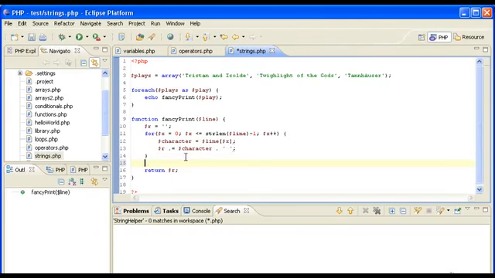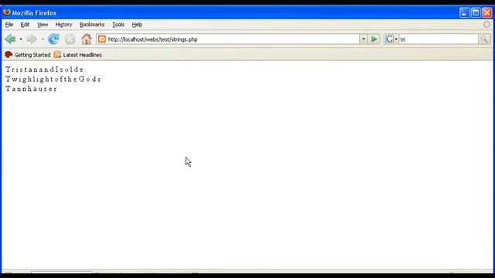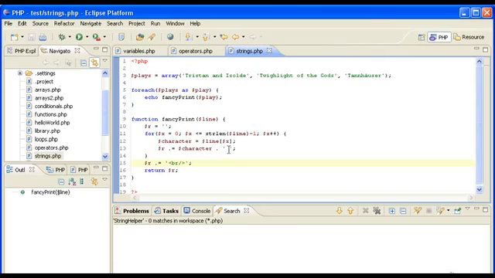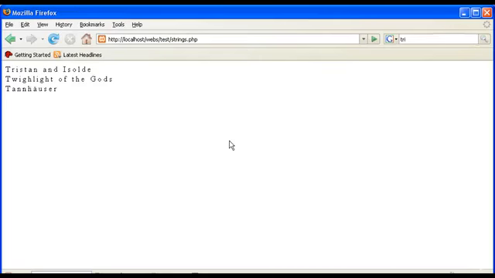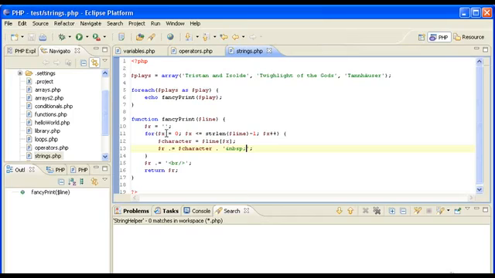We also need to add, after we create the string, add to the returning variable the HTML break. The reason why the spaces between the words aren't there is because we're displaying in HTML. We actually need to display HTML non-breaking space. There we go. And that is the effect that we wanted. So you see how we can, with the for next loop, treat a string as an array and go through each of its characters. We can also make each of the characters uppercase with string to upper.